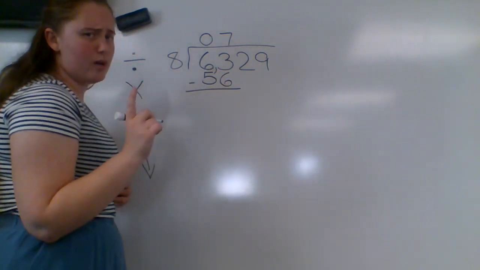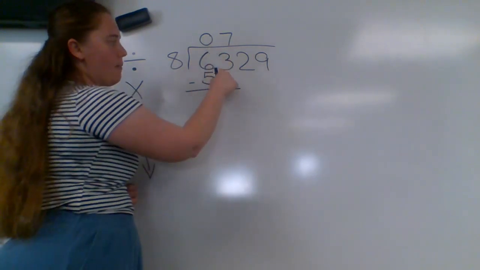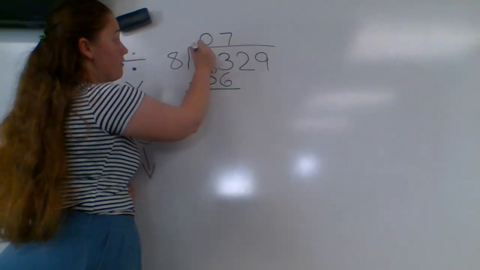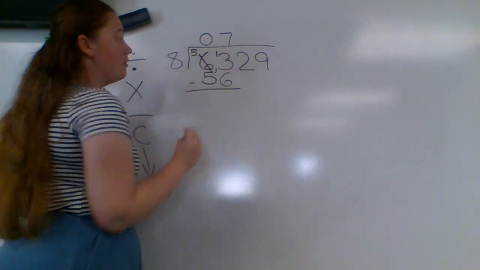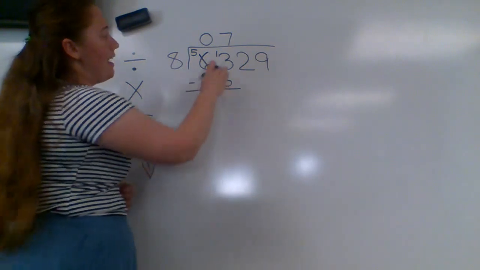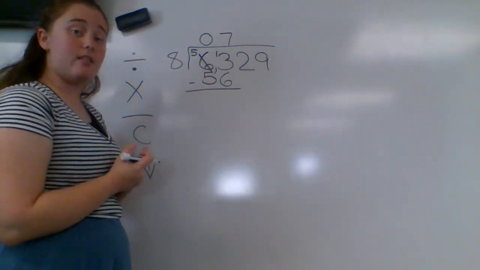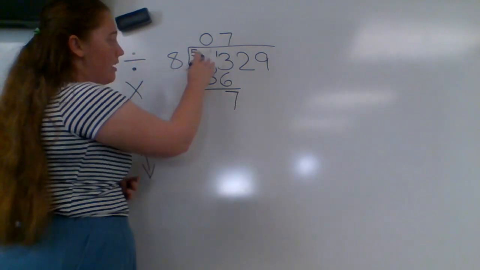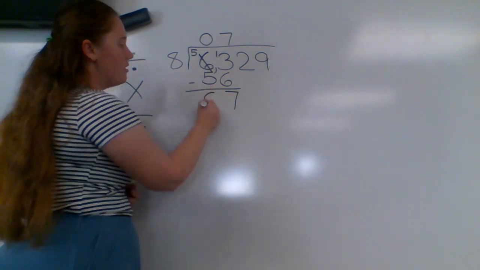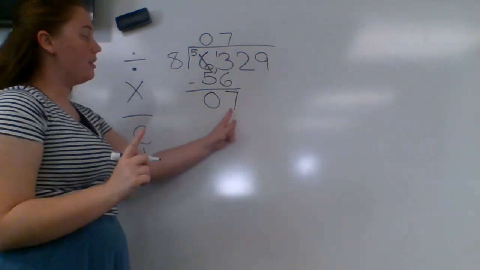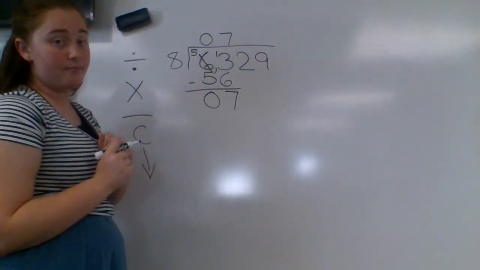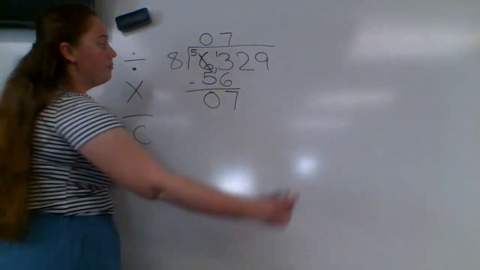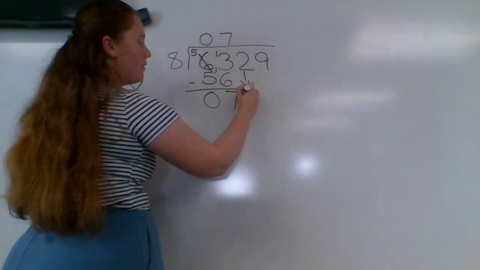Still gives me a little bit of a problem because now I have 3 minus 6 in my ones place, but I can borrow. So let's do that. Okay, now I have 13 minus 6. I can do that. 13 minus 6 is 7. And 5 minus 5 is, of course, 0. Now let's compare. Is 7 smaller than 8? Right? It is. So it's a good comparison. Let's just bring down now. I'm going to bring this 2 down here.